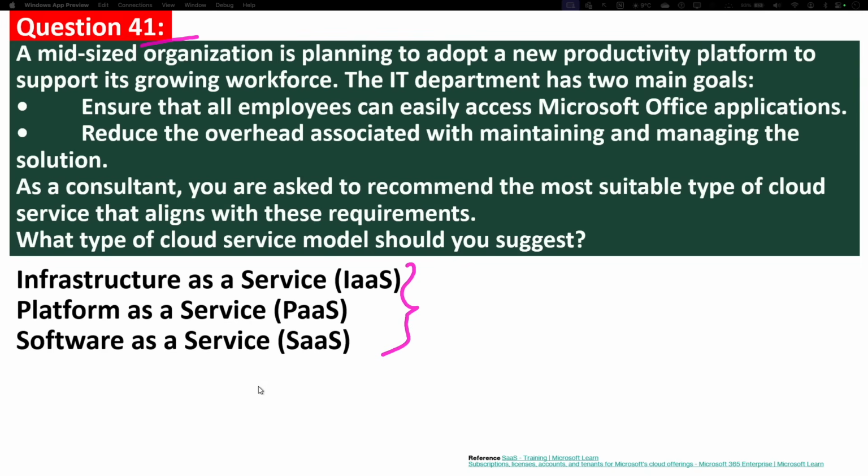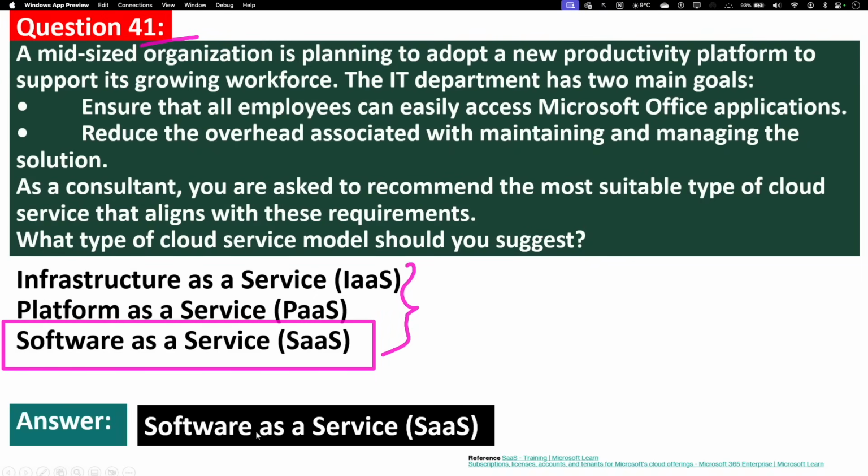Go through these available options, see if you can guess the right answer. The correct answer is software as a service. Companies should use Microsoft 365, which is an example of software as a service. SaaS provides the ability to use software without the need for development of custom software based solutions or managing the underlying network, storage, and compute services. So, if you want to know more about what is SaaS, I've explained that in question number 40.